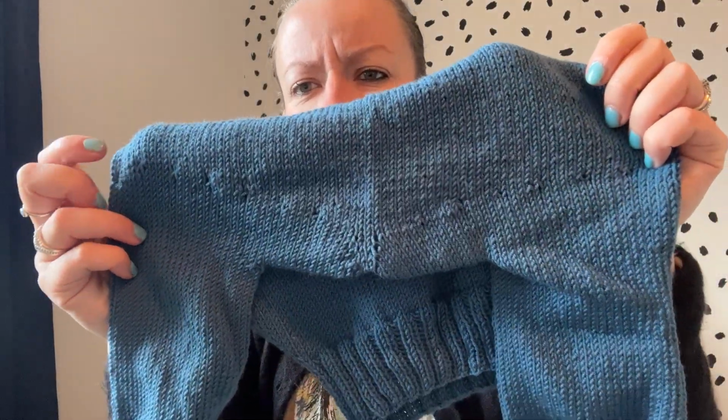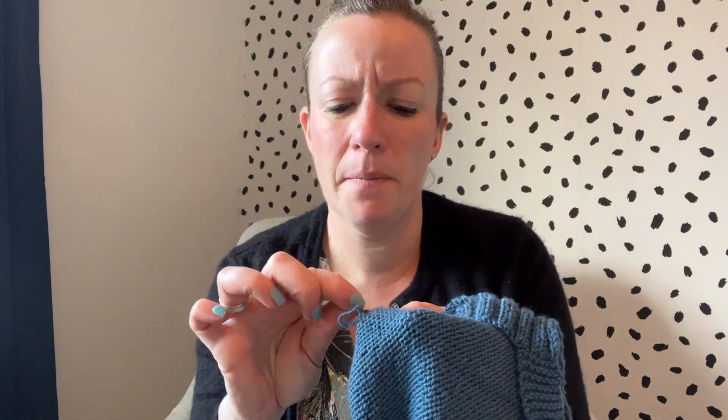And if I did this pattern again, well, I am doing this pattern again, I have plans to change the short row shaping. So there's short row shaping around here, and you can see it on there, and it actually went really holey. Without giving too much away, the short row method was, well, there wasn't really a short row method. You just turned it round and carried on knitting. There was no wrap and turn or pull the stitch up or anything like that. So yeah, it's just left holes, which I've pulled through, but you can't sew them in, they're not long enough, so they do just look a bit messy. I'll talk about it a bit more in a minute, but the ones I'm doing, I'm going to do a different method.